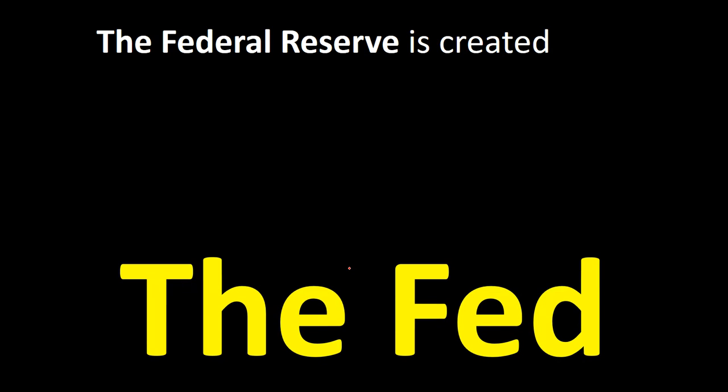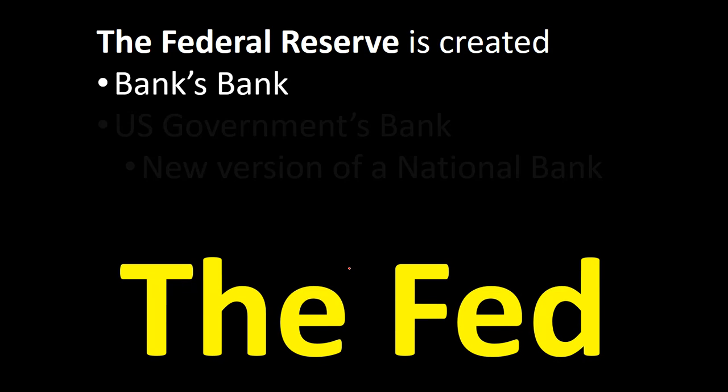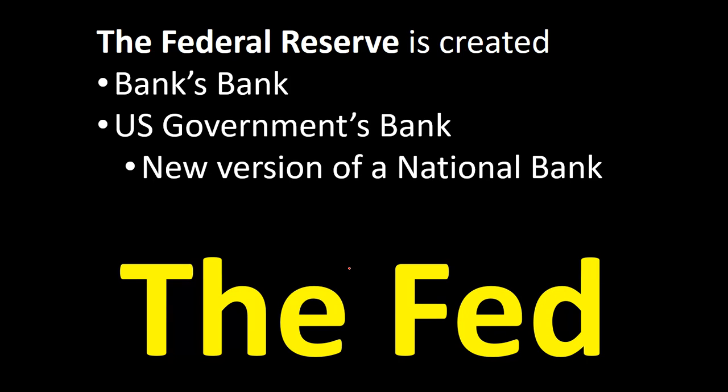Again, the Federal Reserve was created by Woodrow Wilson. It's the banker's bank. You go to the bank to get money. Banks go to the Federal Reserve to get money. It is the U.S. government's bank. It's the first time since Andrew Jackson killed off the Second National Bank of America in the 1830s that we now have one central bank, although there are various different Federal Reserve banks across the country. If you pull out a dollar bill that you have in your pocket, you'll actually see what specific Federal Reserve bank printed your dollar bill and then loaned it to a bank.